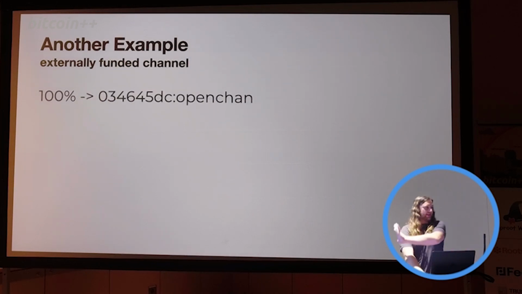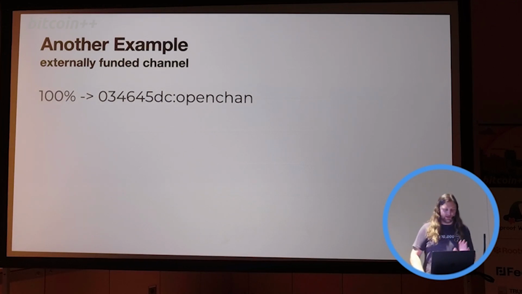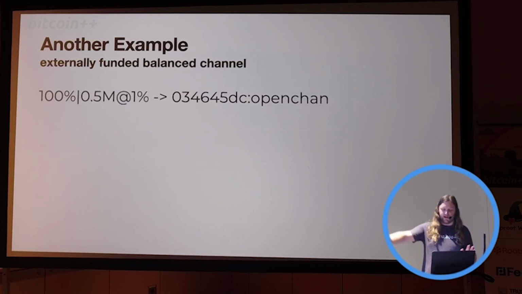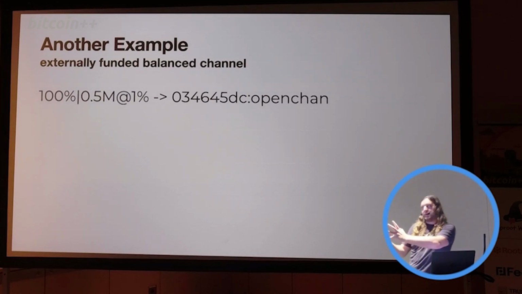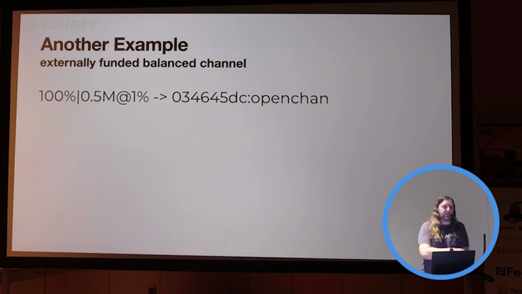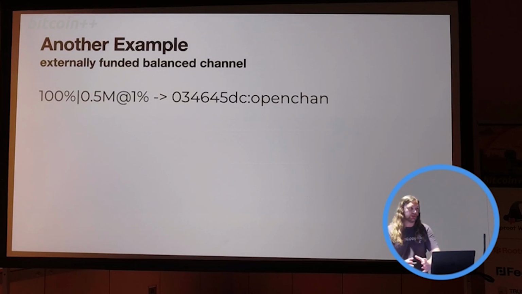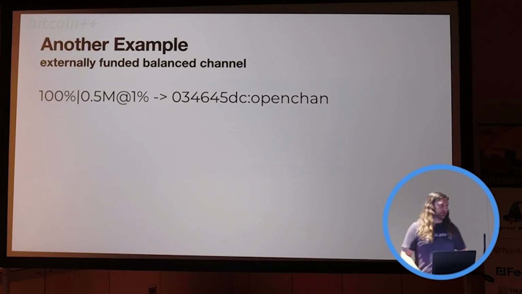So now we have that example down. Now we're going to add a liquidity lease to it, just because we're going through the complex stuff. We're getting used to it. Same thing, but we just added a liquidity lease for 500,000 sats from our channel peer. So now we're getting a balanced channel funded from some external source, right? So the way this might work is you have your cold storage device, using a desktop or some kind of wallet software. You would get funds out of there, build a transaction with that, PSBT it over to here. It would send the result back to you, sign it with your hardware device, and then send it back. It's 2 hops. And then you have your balanced funded channel.